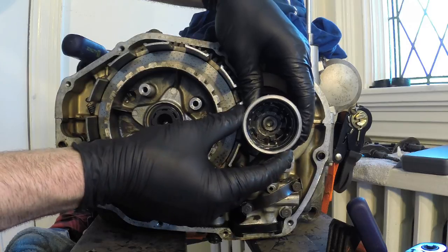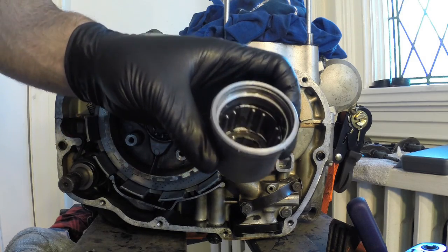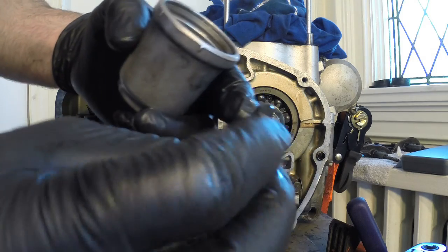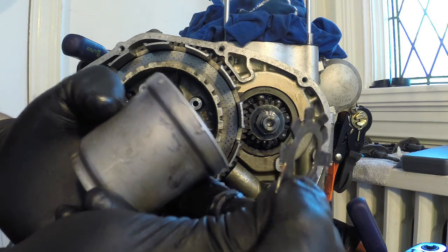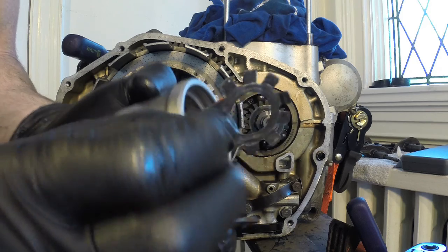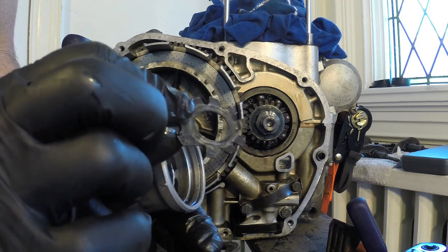I should be able to just slide this whole oil filter housing out. Oh, so we got the O-ring in the back there that just fell out, and then you got a washer, and then these are your locking tabs. And you can see what I mean about how they bend over top of that lock nut. So yeah, these bend right over top of that lock nut, holding it in place. So hold on to that too.